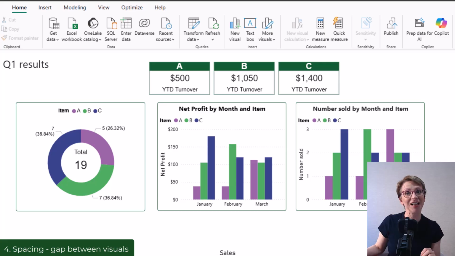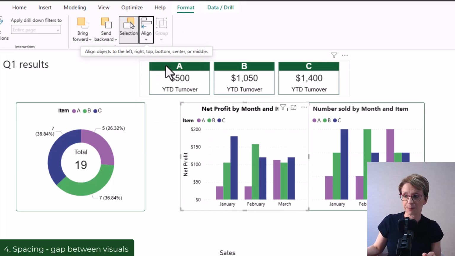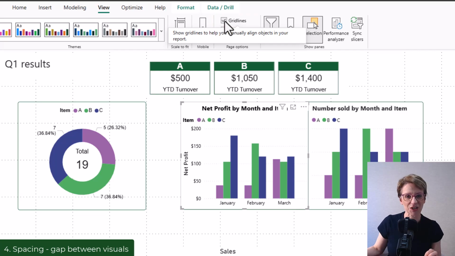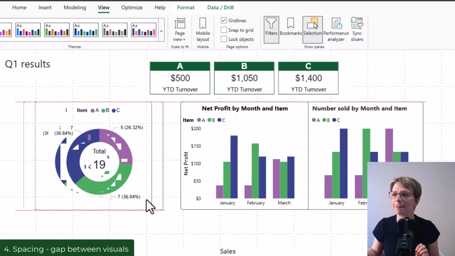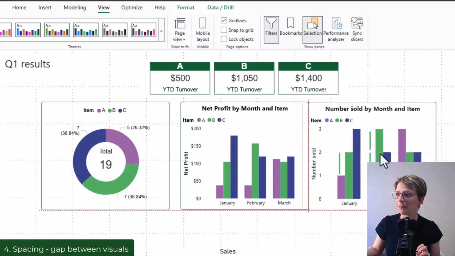For this example, I'll use the Align Center option we used earlier to center the middle chart on the page. So again, in Format, Align Center. Then I'll go to View and turn on Grid Lines. Not my preferred tool, as the dots can be hard to count, but they'll work for this example. I'll now grab the donut visual and move it until there are 3 dots between it and the centre chart. Then I'll do the same with the other chart on the other side.